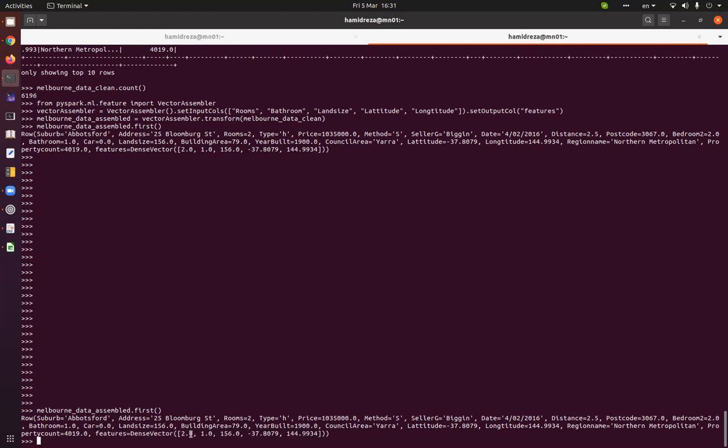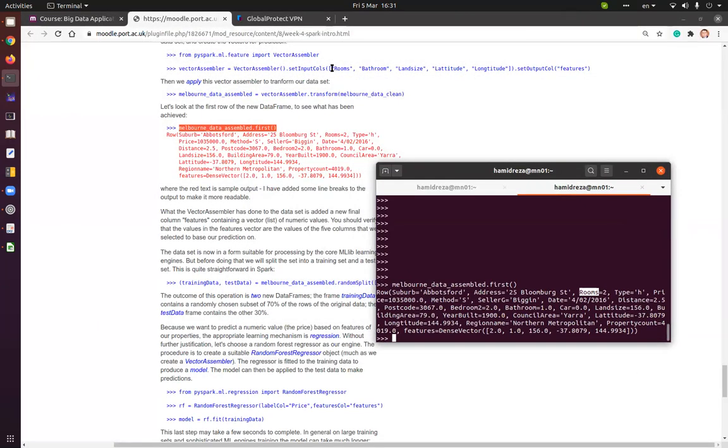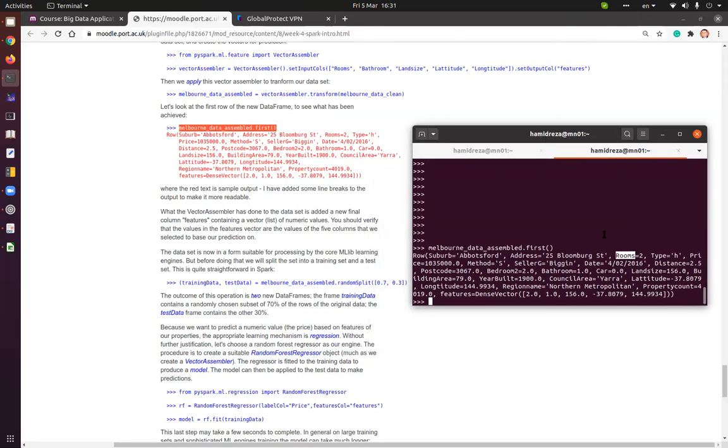And the values for this vector are the values for rooms, because here I have created a vector including the number of rooms. So for this particular row, the value for rooms is equal to 2. So as we can see here, we have two. The first item in this feature vector is equal to 2.